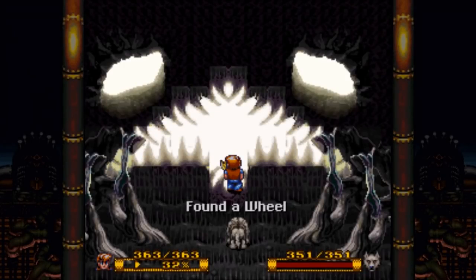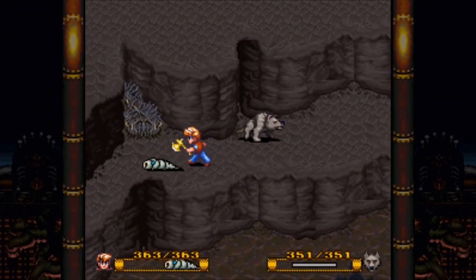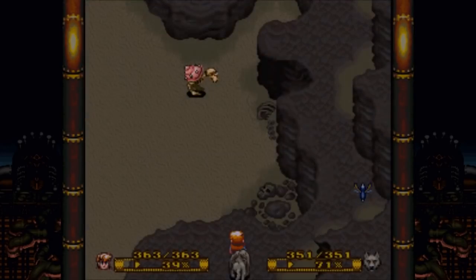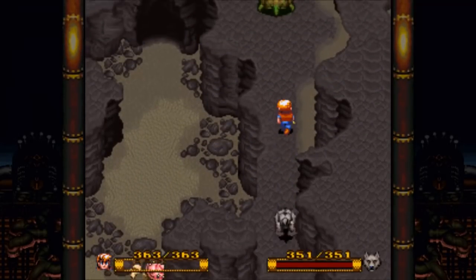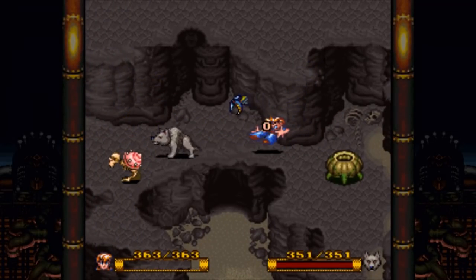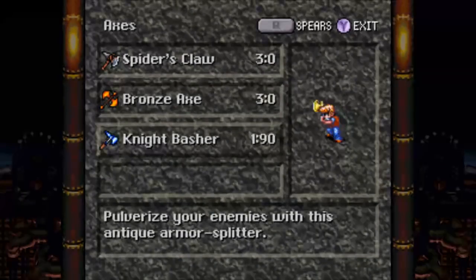So with that, we found a wheel. And we're also done with the Bugmuck. So then we need to go check out the volcano. Which thankfully isn't quite as involved a thing. Wonder how close my axe is. Let's check it out. 190, not bad.